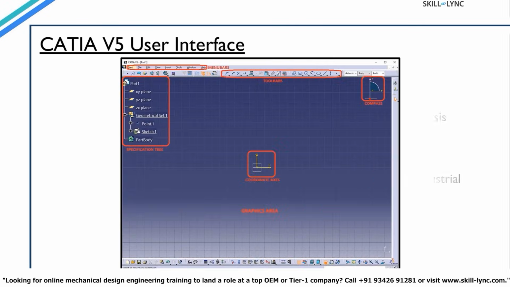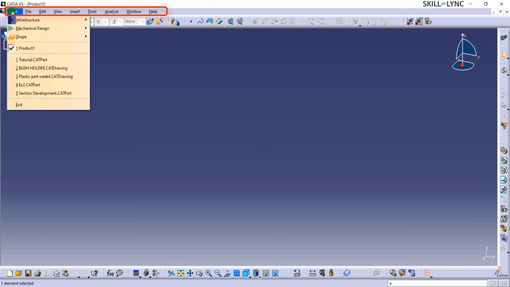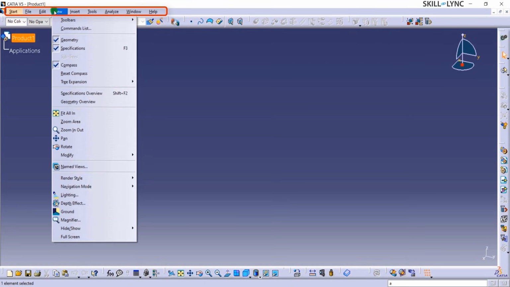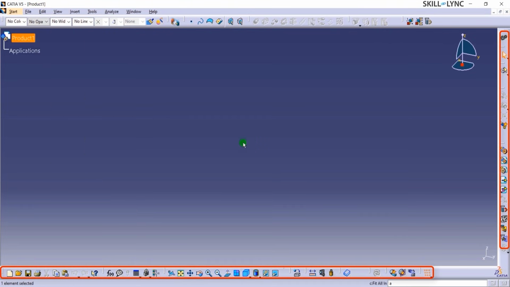Let us now learn the terminology of what we see on a CATIA window. User interface is the face of the software that the user sees and works in. On the top left are the menu bars, which list various menu options. Under the menu bars, on the right side and at the bottom of the CATIA window are the toolbars, which contain direct commands to create the designs.